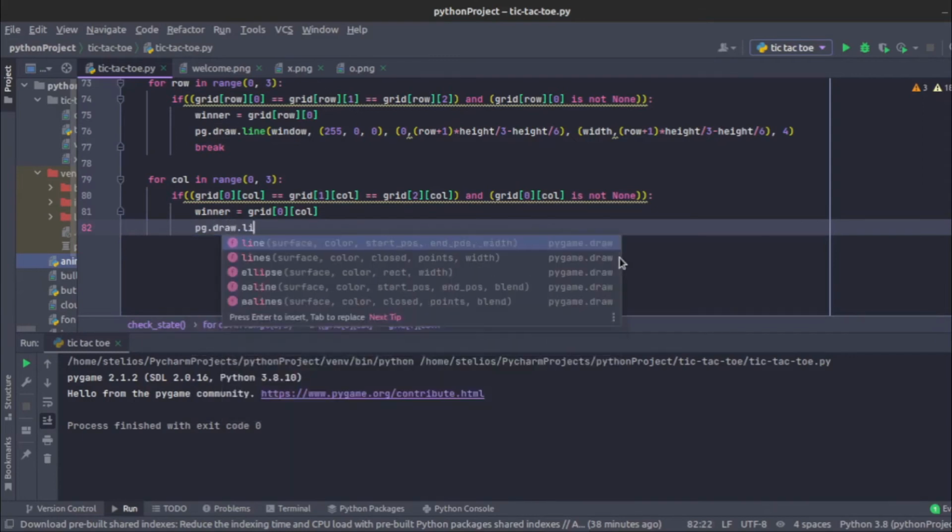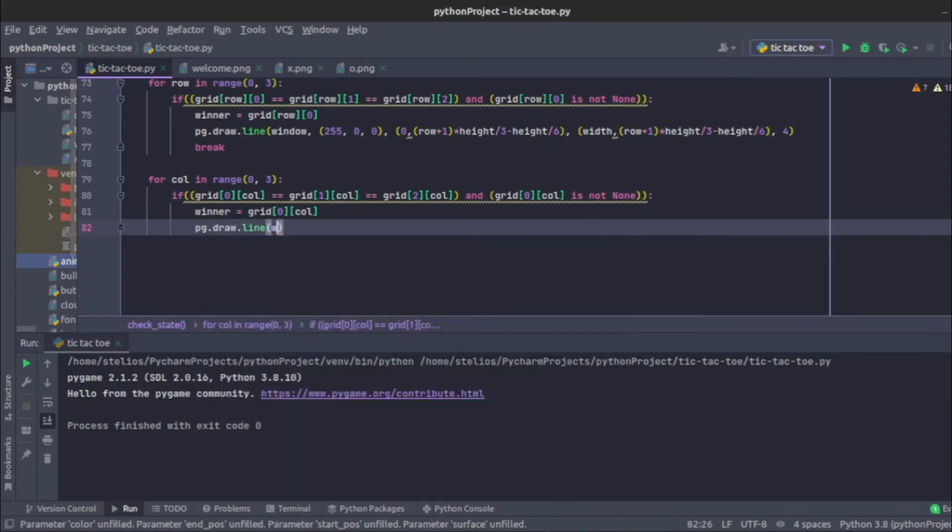So pg.draw.line. This will be window, comma, 250, comma, 0, comma, 0.